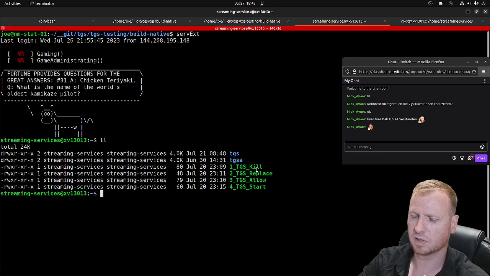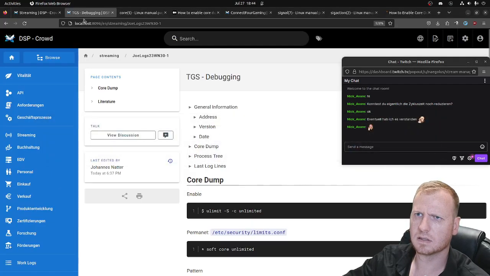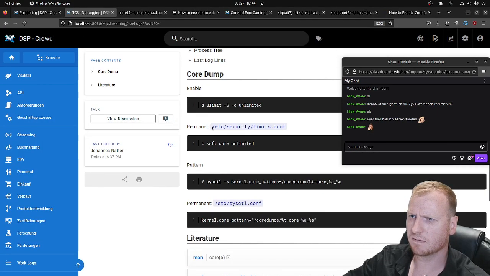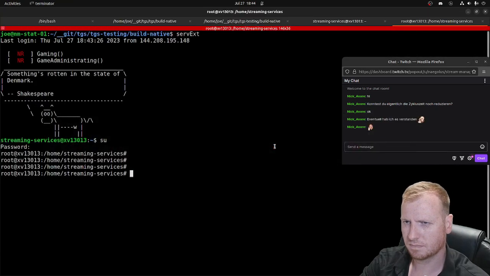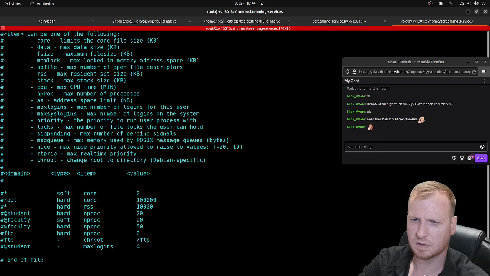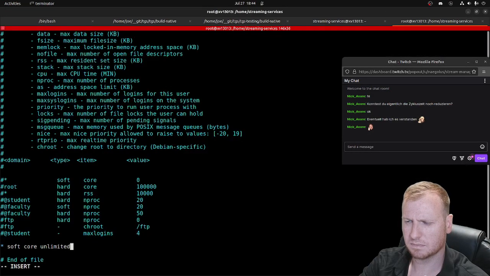Yes, perfect. Then we add in file limits. We say for everyone the soft limit for the core dump is unlimited.